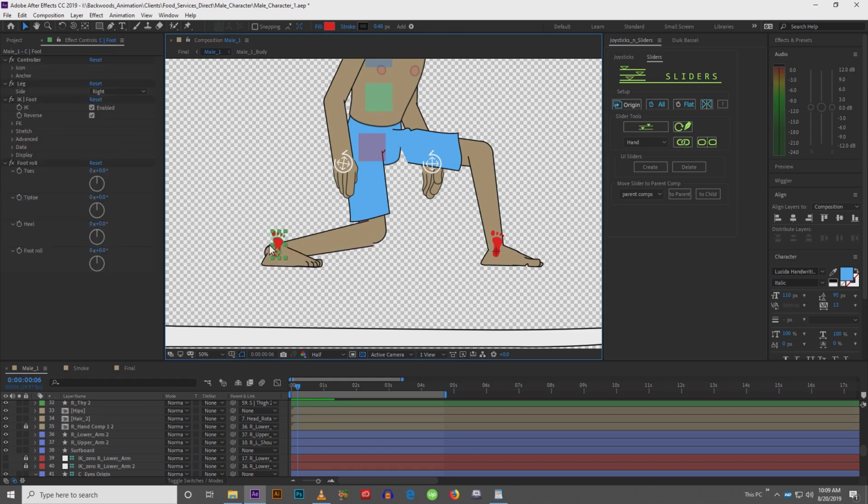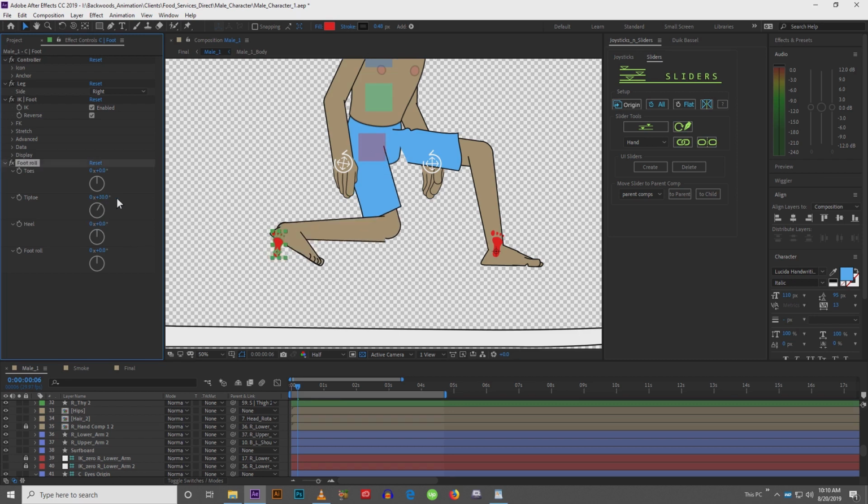I kind of was able to make it look a little bit better, but the problem is you lose some of the capabilities of the foot roll. I still have things like the heel pivots and the toe pivots, but I lose the really kind of crucial one, which is I think the foot roll. The foot roll is pretty legit. So I'm just going to fake it for now, and I'll get the foot looking kind of how it should.